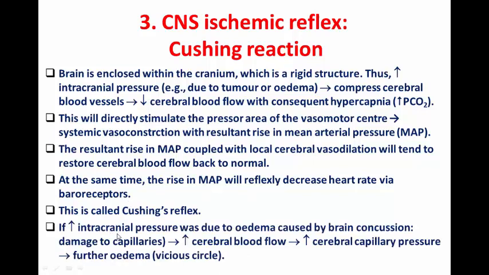If the increase in the intracranial pressure was due to edema caused by brain concussion as a result of damage to the capillaries, this is not good. This is now not good, because the increase in the cerebral blood flow induced by the Cushing reflex would increase the pressure in the cerebral capillaries, and this will cause further edema, and a vicious cycle is initiated.